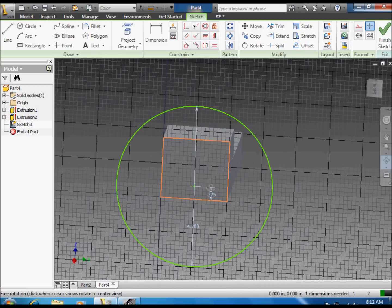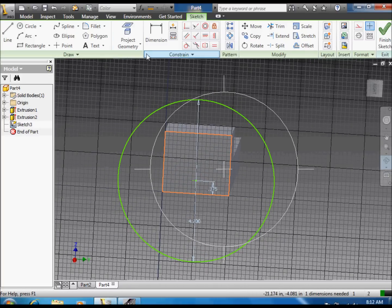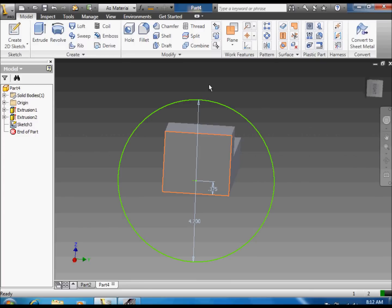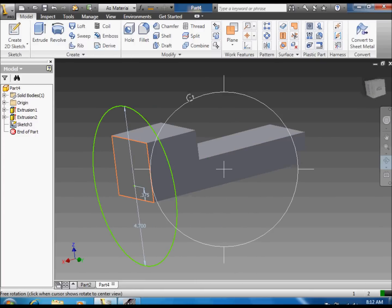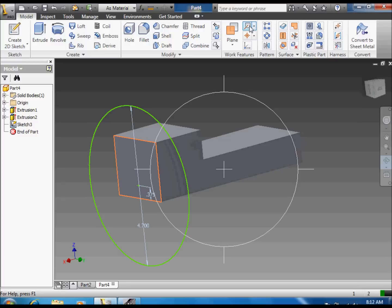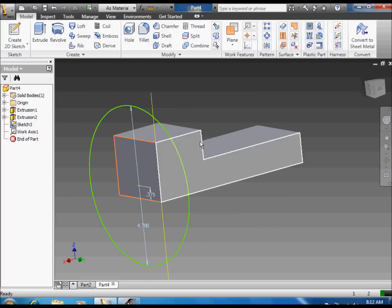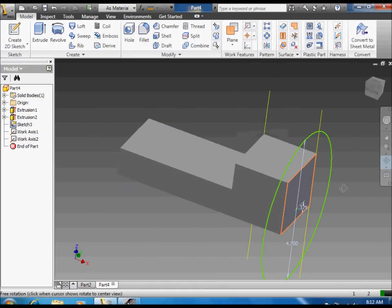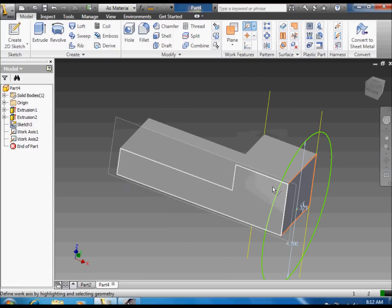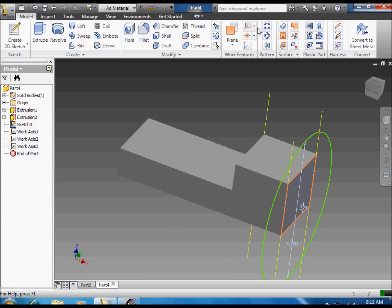Then, before you do anything really, you want to create a work axis. Go up here and create it, and then click on this. Sorry, a work axis, not a line. And you just do 4 of those on each of these corners. Anyone need catch up? Okay, go ahead, pause it.